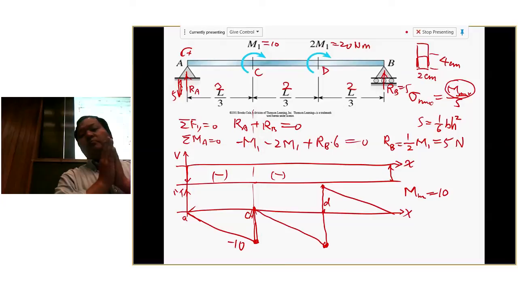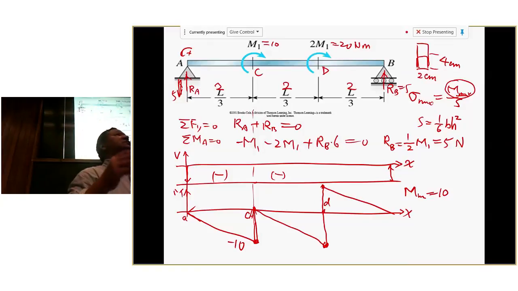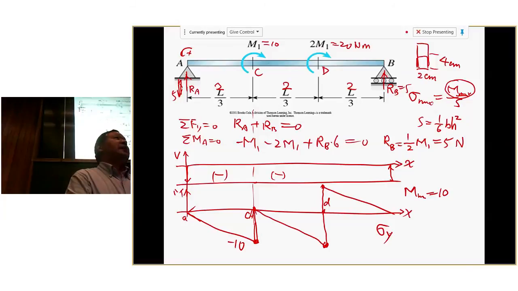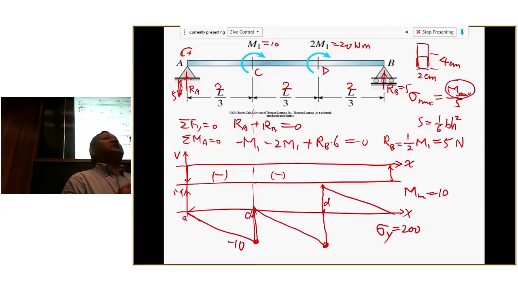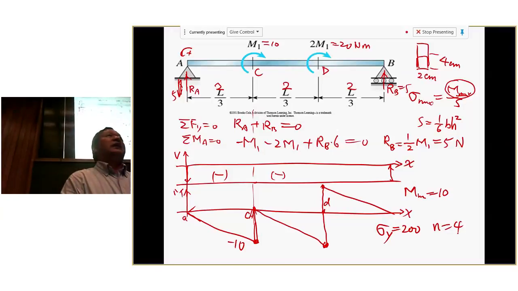Okay, now can I change the question a little bit? Let's say I have this beam here, right? I want to support this much load. Okay, I know I'm going to select a steel material or a wood material, right? And so I know their maximum stress, sigma yield stress. And I want the safety factor of, let's say, sigma y equals to 200. Just give a random number. Okay, I want the safety factor of 4. Okay, so n equals 4. Now, can you design a beam that I can use here to carry this load safely?